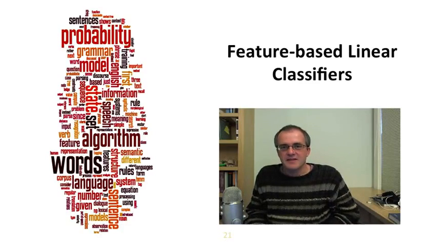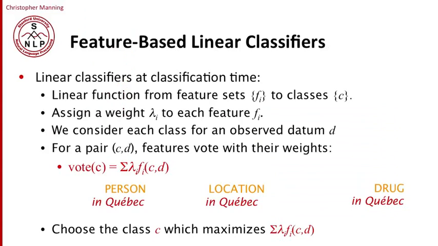Okay, now let's look at how these features are used inside a classifier, and in particular I want to introduce the notion of linear classifiers. Our feature-based maxent classifiers are linear classifiers, and what that means is that at the end of the day they're going to have a set of features, and then calculate a linear function of those features, which will end up as a score for a particular class. And the way that we do that is that for each feature f_i, we assign it a weight lambda_i.